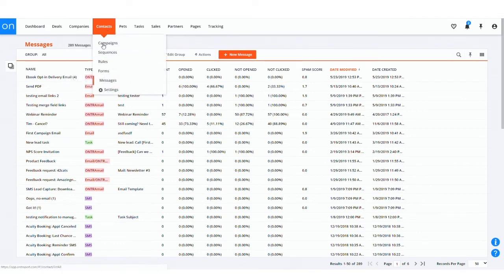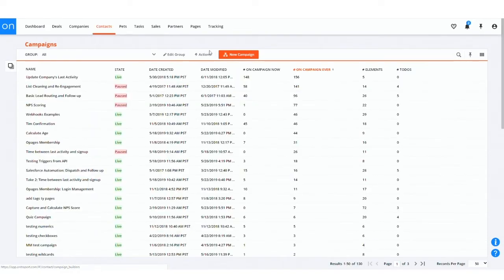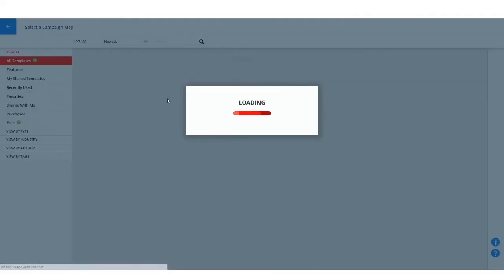But let's just create a campaign that allows us to see... why am I having a problem creating a campaign here? Is there something wrong with my demo account? Seems like there might be something funky with it. I don't know what's going on there.